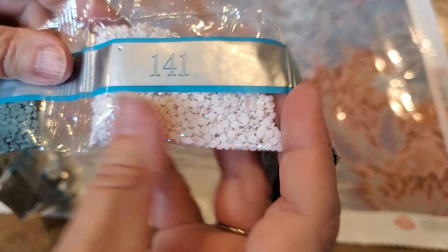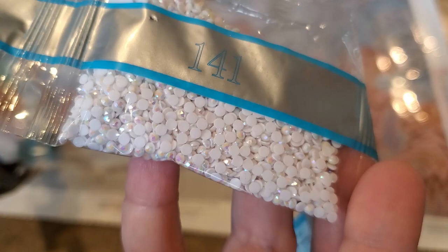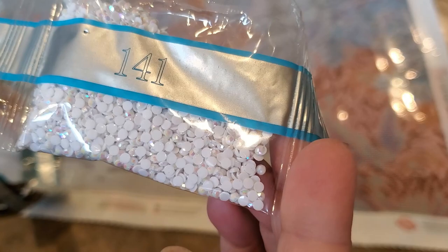And here's our first AB, the white, 141. Aurora Borealis is what they call that, AB. There's a coating on there. It causes iridescent shine and shimmer and picks up all those colors. I can see yellows, pinks, purples. They're so pretty. Picks up all the colors around it, and they just sparkle on that canvas. Love it.